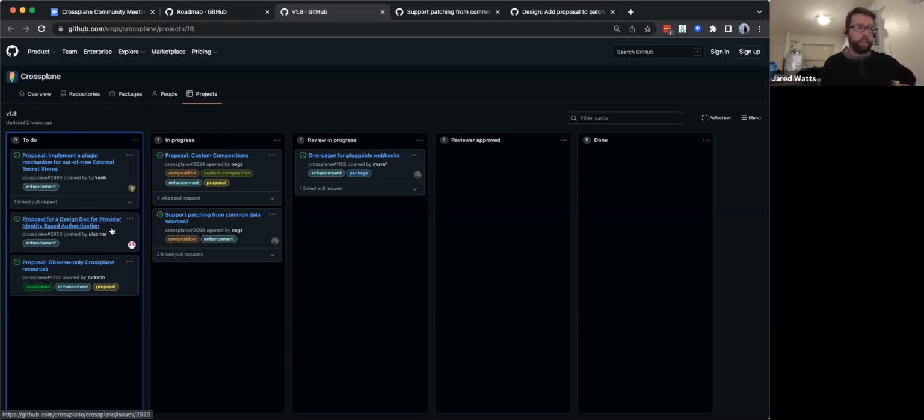Some other things that are going to be getting some attention are more identity management things, like being able to run Crossplane in the context of your cloud provider's identity management, identity aware services, and then observability of Crossplane resources is going to be getting some attention too. So I think all these put together are, from what I believe, fairly highly requested items from the entire community. I think we're taking a fairly good focus here with 1.7, what we've done, and 1.8, what we're doing to continue that, to address a lot of things that will be very helpful for a lot of people in the community.